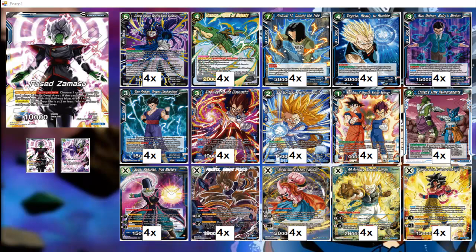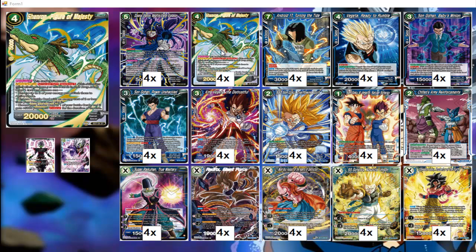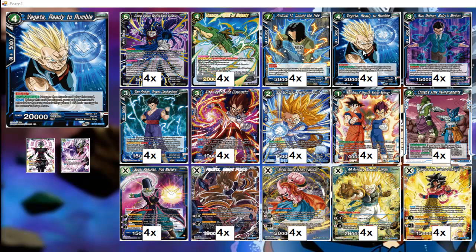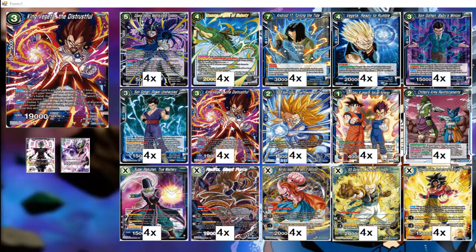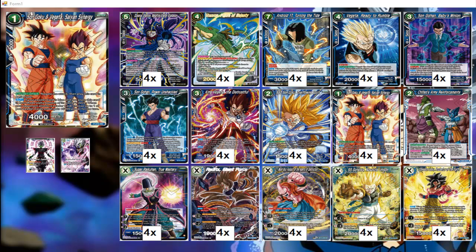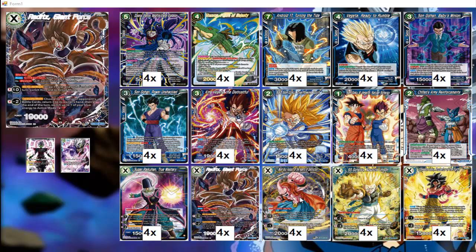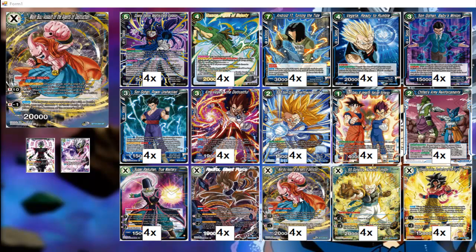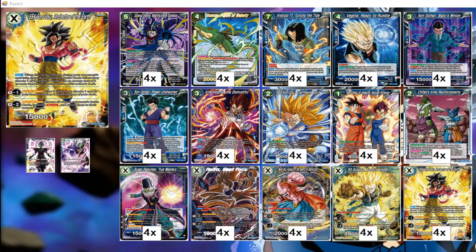This is my Zamasu Zenkai Burning Time deck. So 1 copy of the leader, 4 Ocean Shenron Energy, 4 Shenron Figure Majesty, 4 Android 17 Turn of Tide, 4 Vegeta Ready Rumble, 4 Gohan Baby's Minion, 4 Gohan Power Unshackled, 4 King Vegeta the Distrustful, 4 Goku Overflowing Spirit, 4 Goku and Vegeta Satan Synergy, 4 Chill's Army Reinforcement, 4 Super Pycon True Mastery, 4 Rash Giant Force, 4 Majin Agents of Destruction, 4 Gotenks Absolute Unison, and 4 Super Saiyan 4 Protector the Earth Goku.